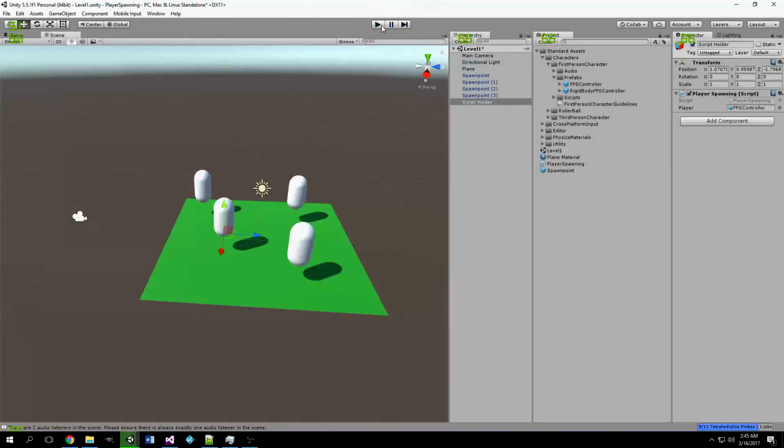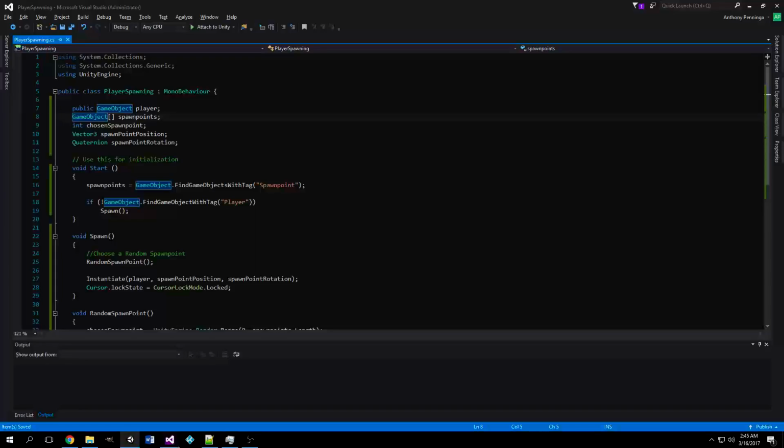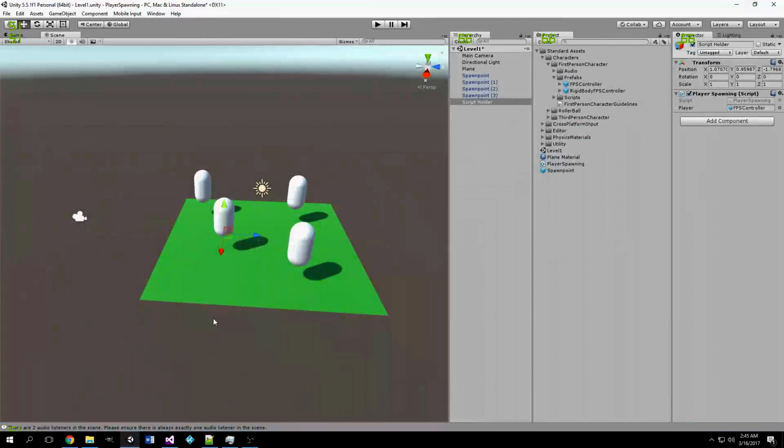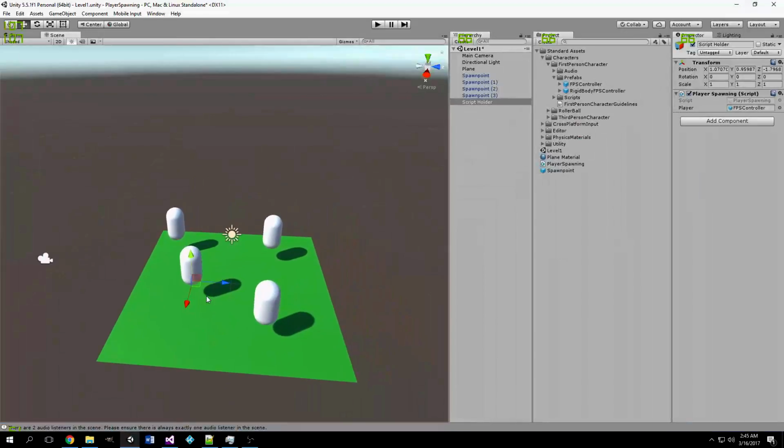You could make it more random. You can write your own random function instead of using the UnityEngine.Random.Range, and potentially add more spawn points just to give a good range of spawn points to choose from. Other than that, it's your imagination on where you want to expand to.